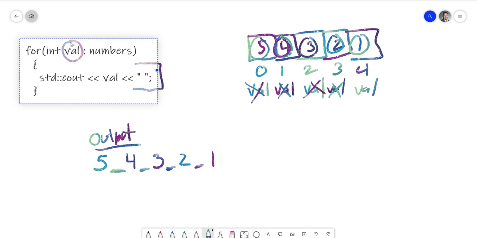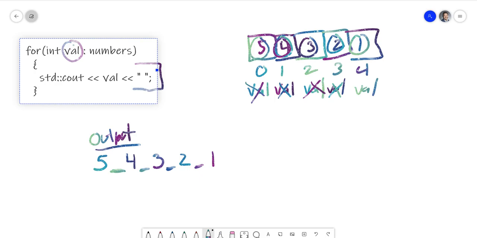Okay, I hope that that makes sense, and you can experiment a little bit with range-based for loops. There are some cases where the use case will make you use a regular for loop, but this is another tool in your arsenal that you can use when you just want to quickly iterate through an array.